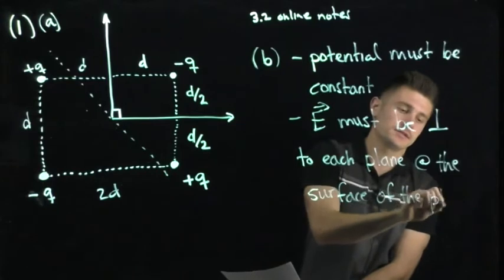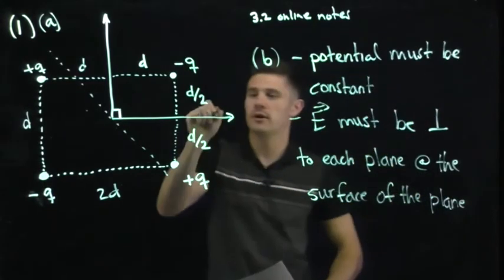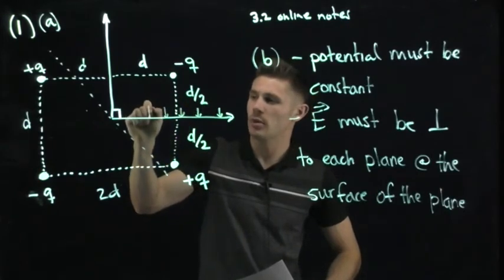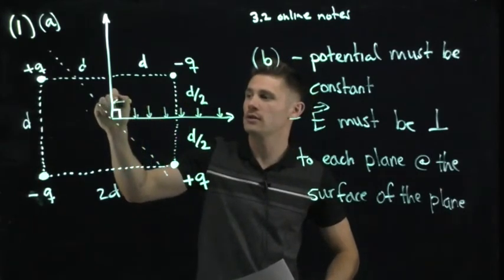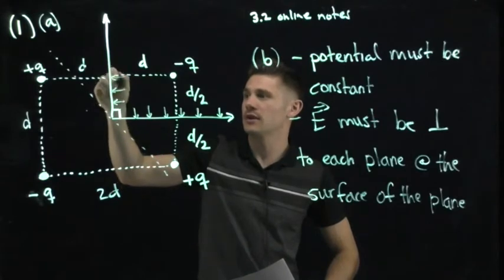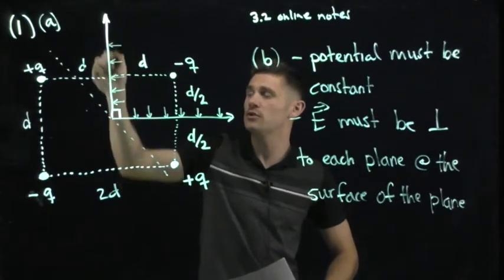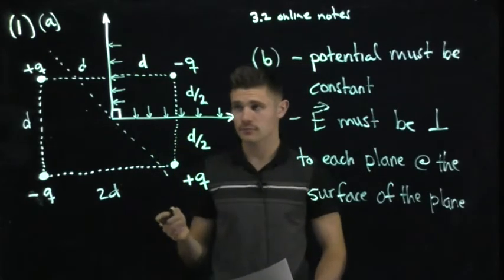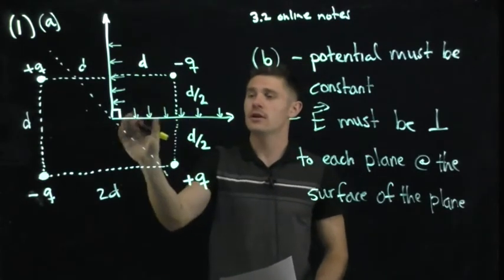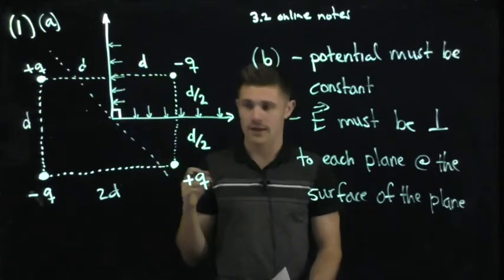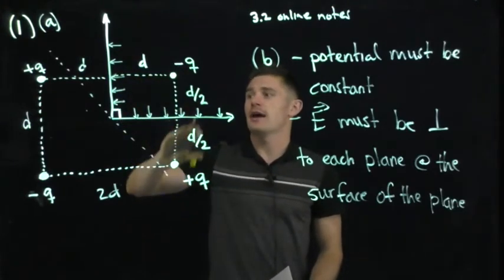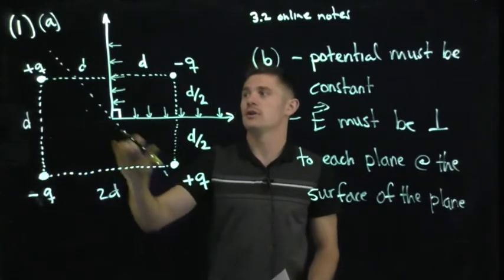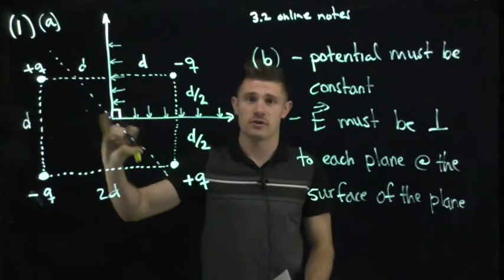So what that means is that the electric field at every point along here, exactly at the surface of the plane, will be perpendicular. There can be no parallel component. And that's due to some of the conditions we found in chapter 2, the boundary conditions on the surface of a conducting plane. So at every point along here, the electric field must be perpendicular. And the only way that happens is when we have this extra negative Q in the bottom left-hand corner in order to negate the effects that these positive charges have on each other.